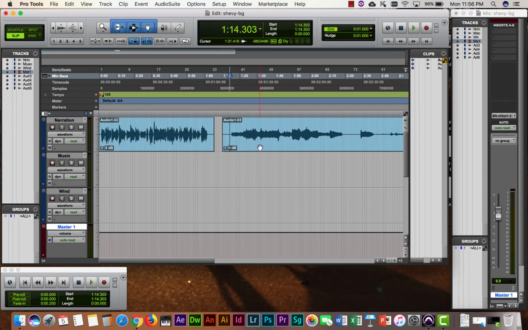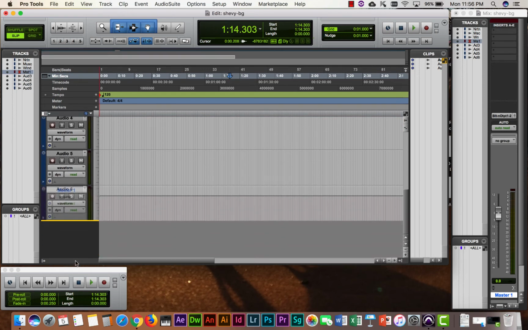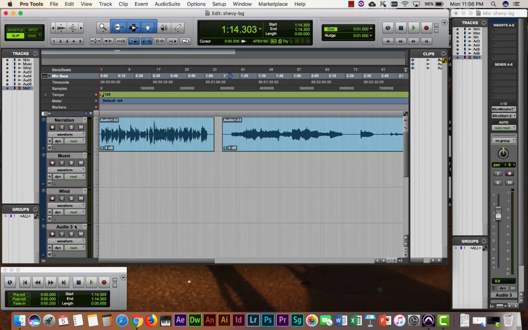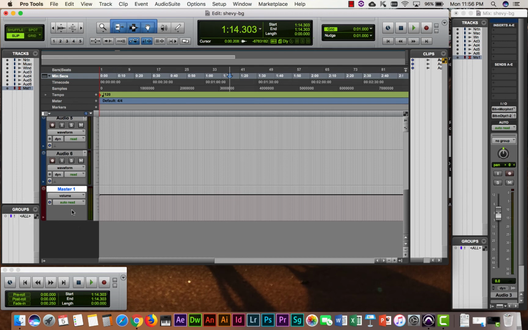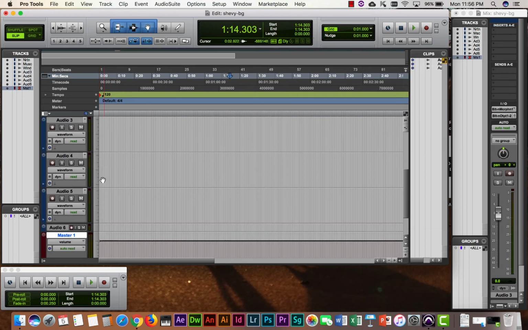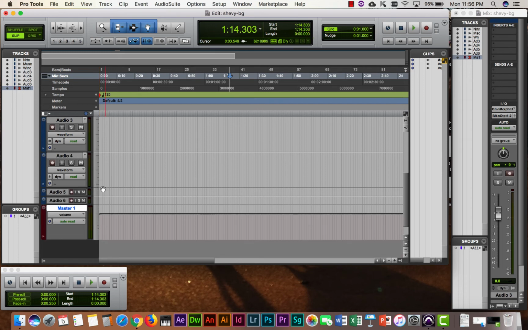Okay, so now I go back up here. I have the master, and I'm going to drag that all the way to the bottom. I just click on the name and pull it down. I click and drag, and I can rearrange these as I want to. To make the tracks smaller so they're not in my way, I might go mini. And by doing that, I just click on the ruler right here, this ruler, and then I can select what size I want. I go mini. This one doesn't have anything in it yet, so mini.